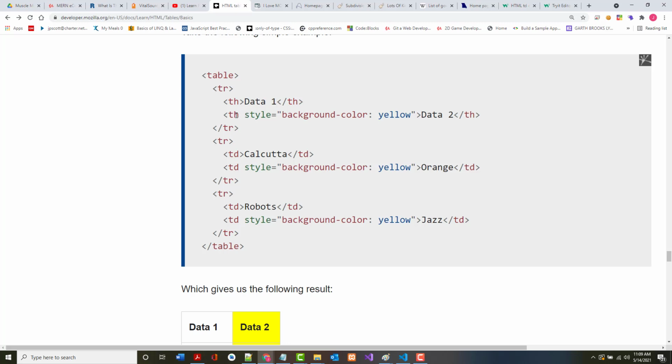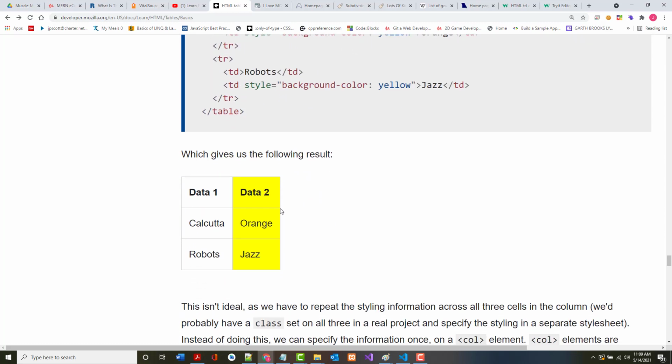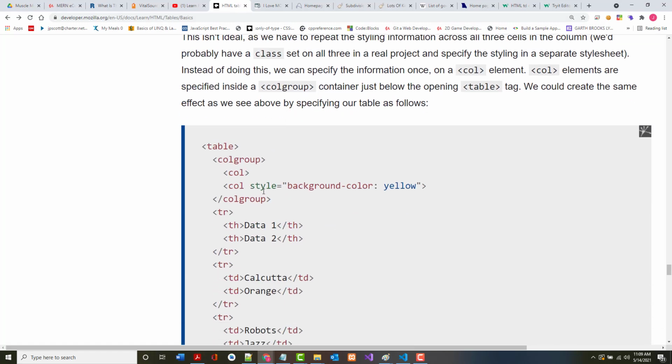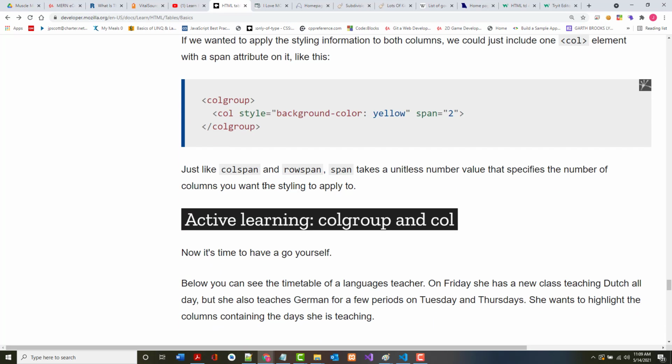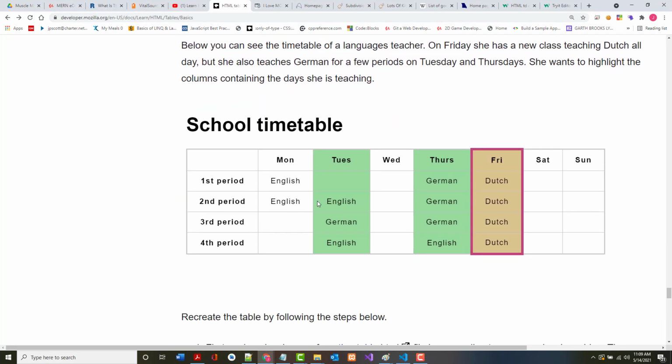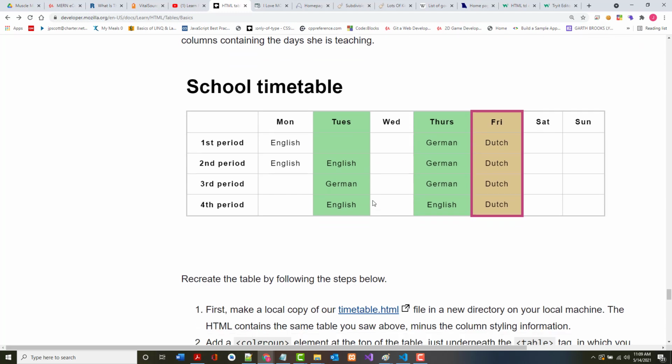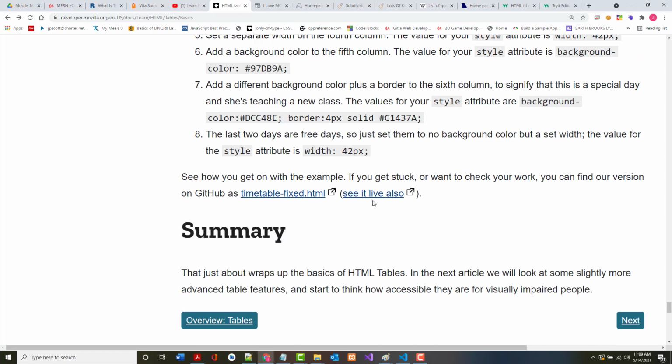All right. So they put a little bit of styling in here. They made this stuff yellow. We could do the same thing. That's no big thing one way or the other. There's ways that you can group this stuff using colgroup and col. And again, that's especially nice if you're going to end up doing some work in here with CSS, or you're doing some kind of groupings.